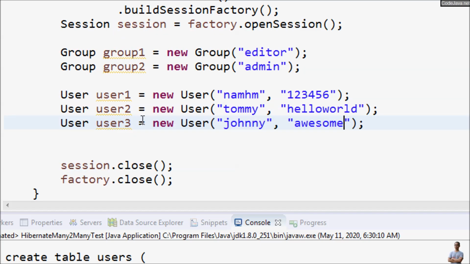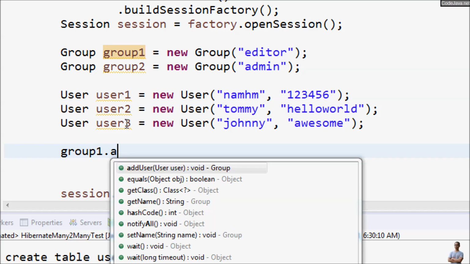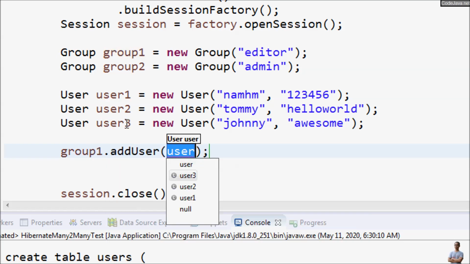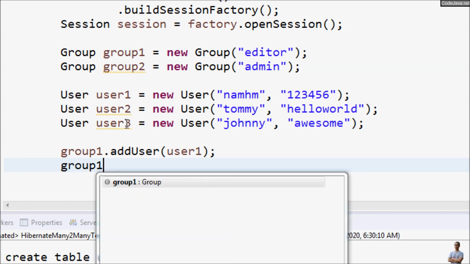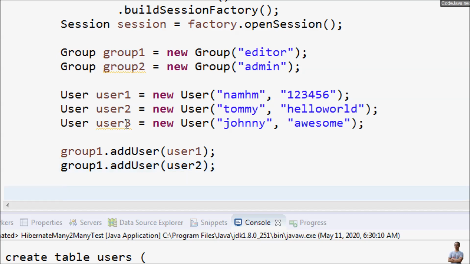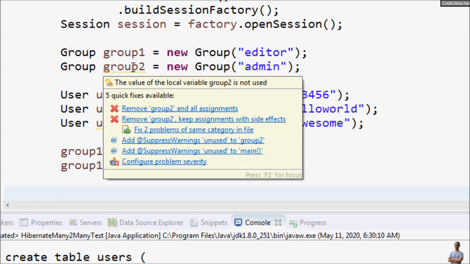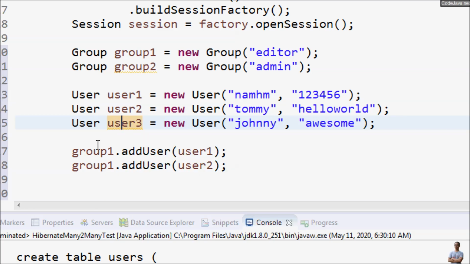And we want the group 1 editor to contain user 1 and user 2. So group 1 add user 1 and add user 2, and group 2 contains user 3 and user 1.